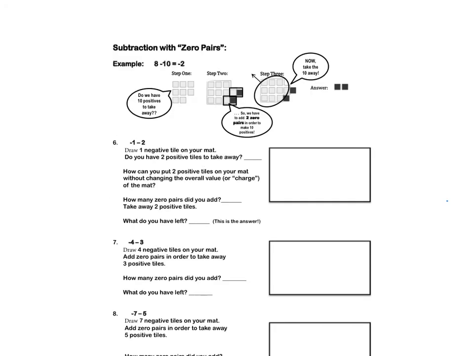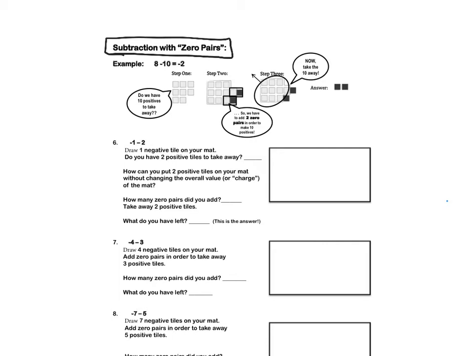Okay, so now we're going to look at subtracting with 0 pairs. So you just watched the video and you saw how there were times when in a subtraction problem, first of all, you want to remember that we're always taking away from something. You have a starting amount and you're either taking away from it or you're finding the difference between two things. Specifically, we're going to focus on taking away from something.